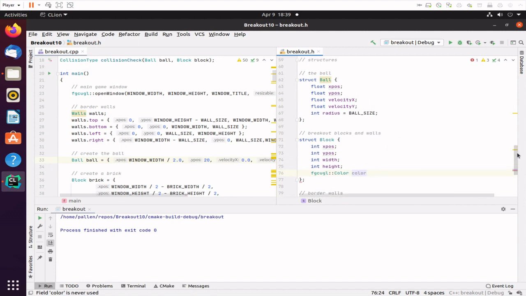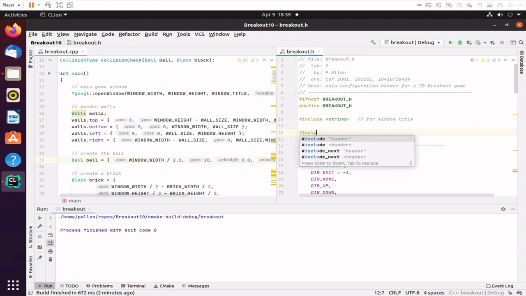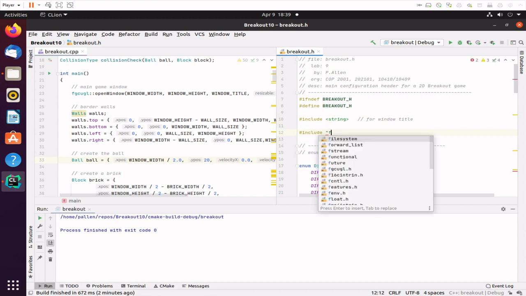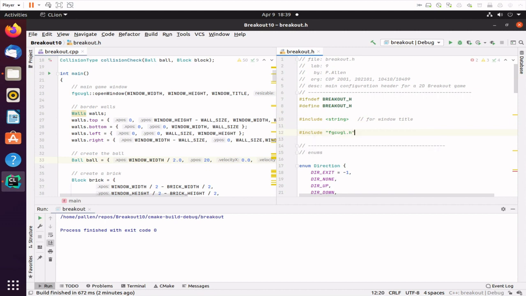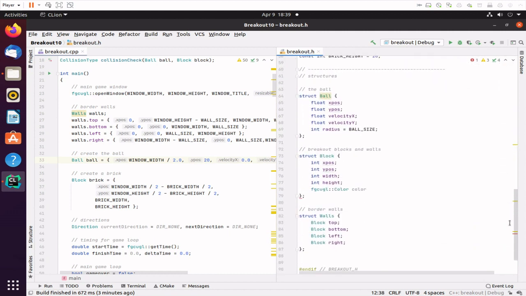Let's fix it. Before I finish this, we should be including FGCU GL here. Now this is a system standard template library, so we want to do our local libraries after that. So I'm going to include, and we need to use the double quotes, and there's our FGCU GL header file. And this is our OpenGL library. All right, and if we start to reference FGCU GL stuff in one of our files, let me shrink this down. If we start to reference code from there, we should include it here.